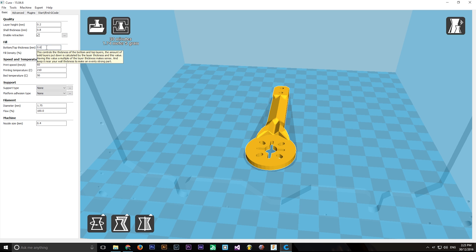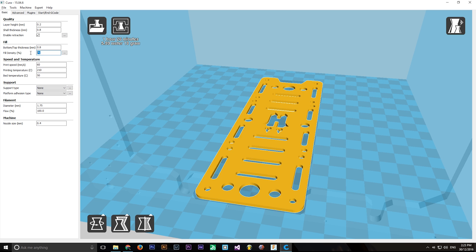It's also biodegradable, as it's based on cornstarch, unlike ABS which is oil-based, so I don't feel as bad when I start printing spaghetti. The Thingiverse page gives you the recommended print settings for the different parts. I used 0.2mm layer height and 0.8mm walls, with 75% infill for the arms and 40% infill for the plates. With that, I exported the gcode and began printing.